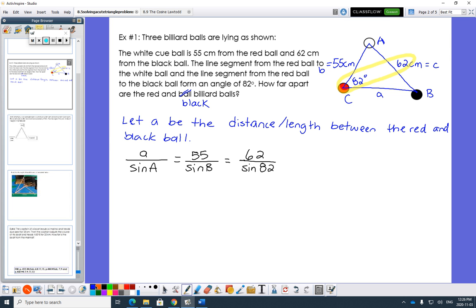So what I'm going to do is leave it in the bottom when I solve for angle B. Whether it's SOHCAHTOA or sine law, whenever the unknown variable is in the bottom, there is always going to be one more step. You could also flip this around and put the sine B in the top. But if you flip this, what do you have to do with this? Flip it too, okay? If you forget to do that, you'll get the wrong answer.